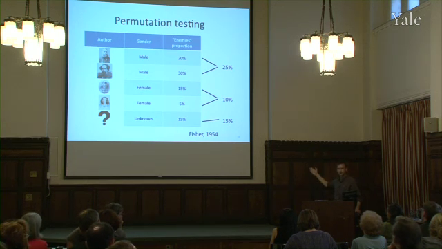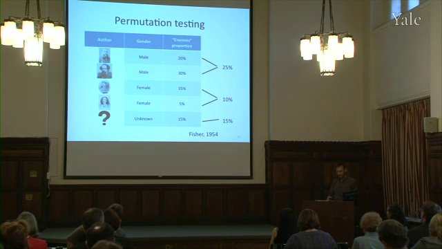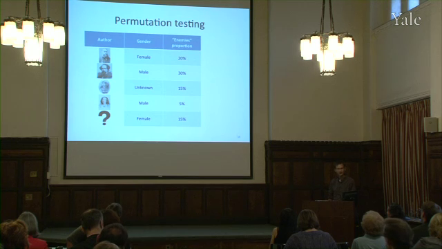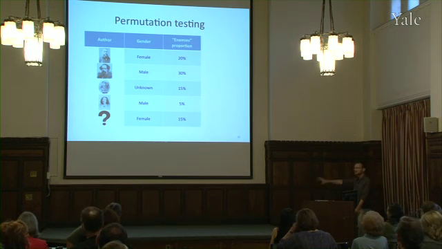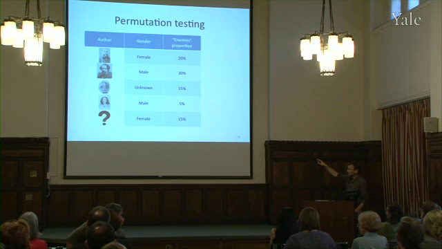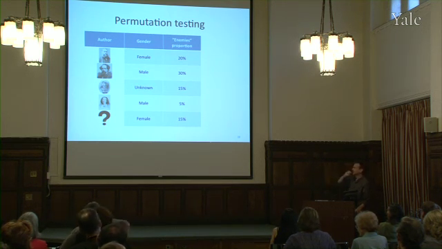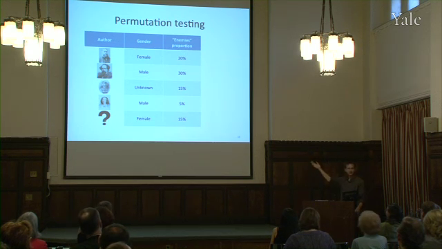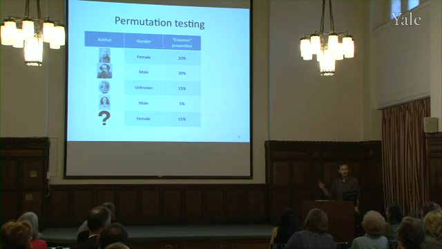We're saying that one predicts the other. So in order to know what it would look like if there was no predictive ability, if there was no connection, we can create a random or an alternative universe where we scramble that middle column. So here's an alternate universe where Wilkie Collins is female, Dickens is still male, we don't know who Jane Austen is, George Eliot actually is male, and this unknown author is female. So there's still the same number of male and female authors. We've kept the sample size the same, but we've scrambled the relationship between those 2 columns.